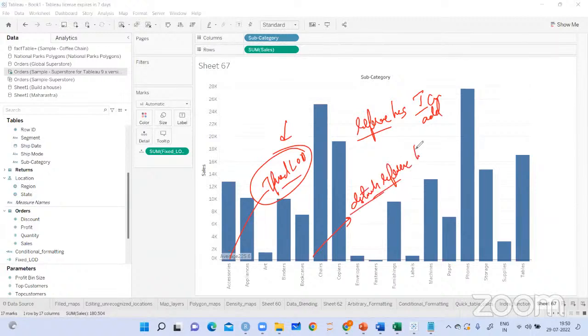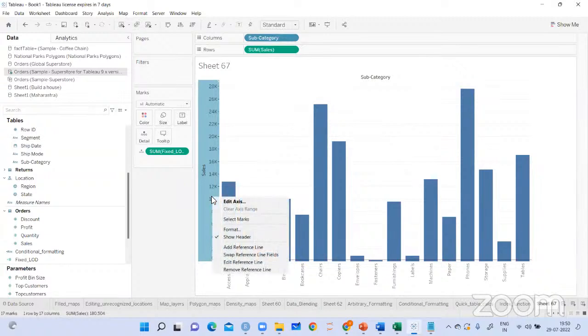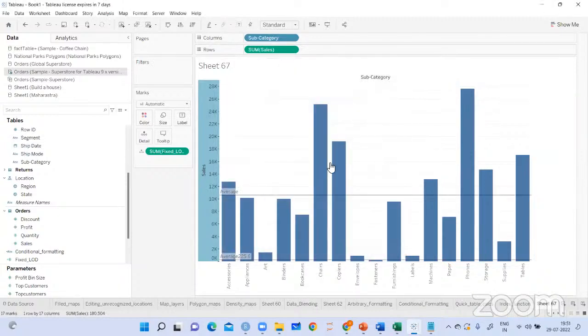And also, you can use this value and you can compare. So this level of detail I'm fixing on my visualization. And then I can add more reference lines and use them for my comparison.